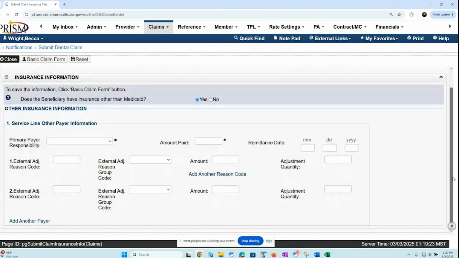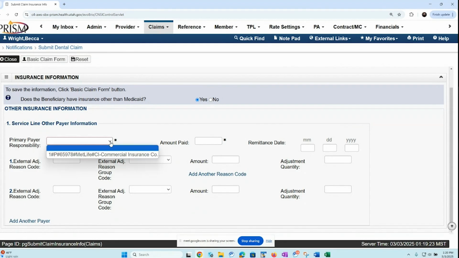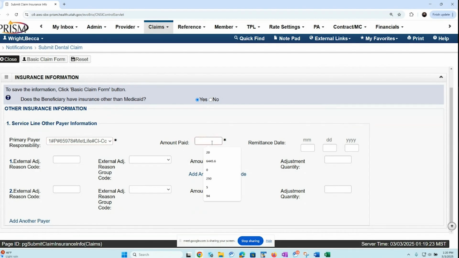And now we're going to enter our information. The primary payer responsibility is based upon the information that you entered in at header. So there should only be one option, and that is MetLife. So we'll go ahead and select that. And then this is the amount paid. How much did primary insurance pay for this line?